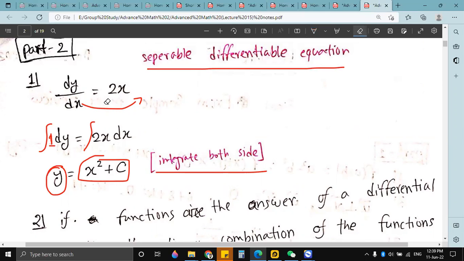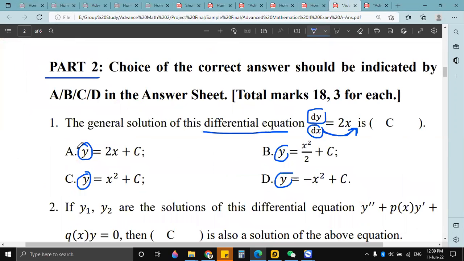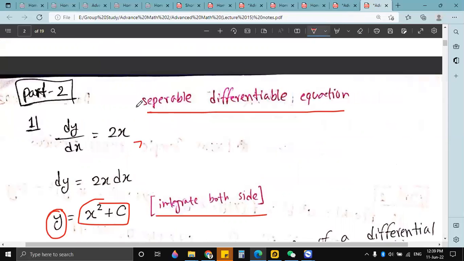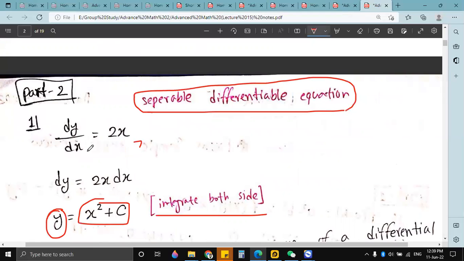Yeah, sure. So as you see here in the answer, we have only y on the left side, right? And then in the question, we have dy by dx. So it tells us to find the derivative of y with respect to x. And so that's why we have to use the separable differential equation method. And then we have to separate x and y on the two different sides of the equation. That's why I have taken dx on the right side. So now I am only left with dy.